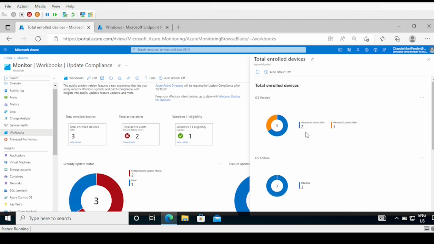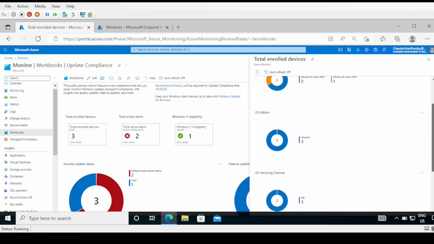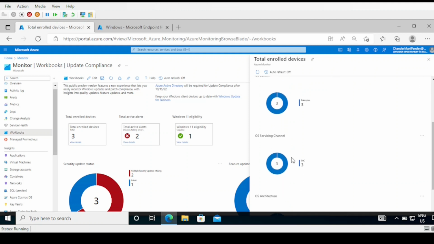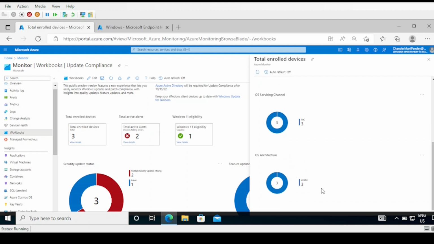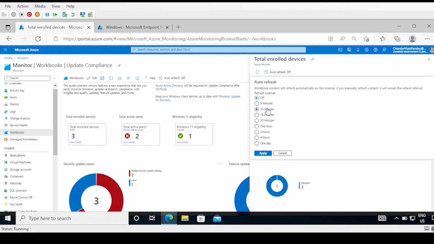Here we can see that 2 devices are on 20H2 and 1 device is on 22H2. Based on the edition, all are Enterprise, based on the servicing channel, all are Semi-Annual Channel, and based on the architecture, all are 64-bit. By default, auto refresh for this report is off. If you want, you can configure it for 5 minutes or 10 minutes based on your requirements.